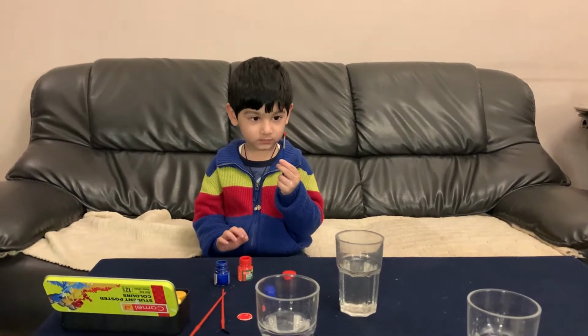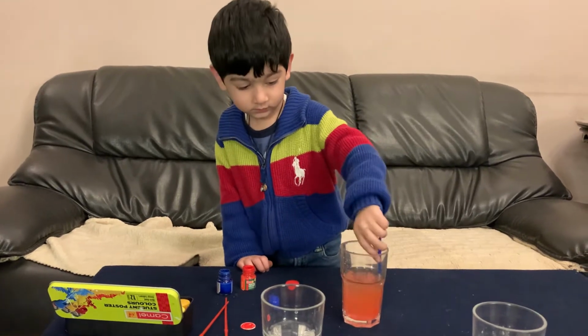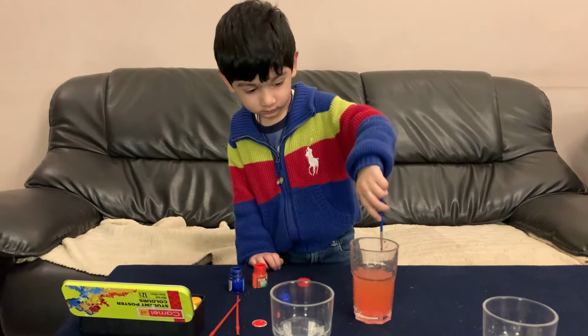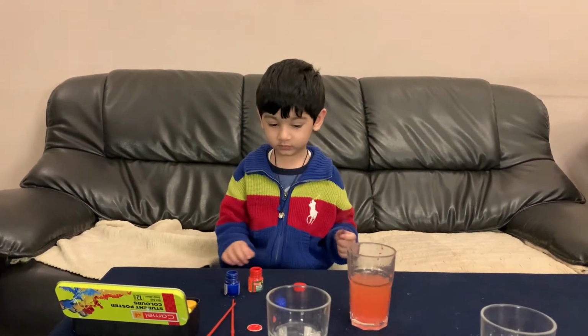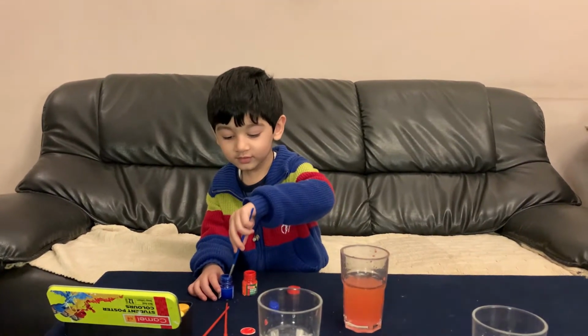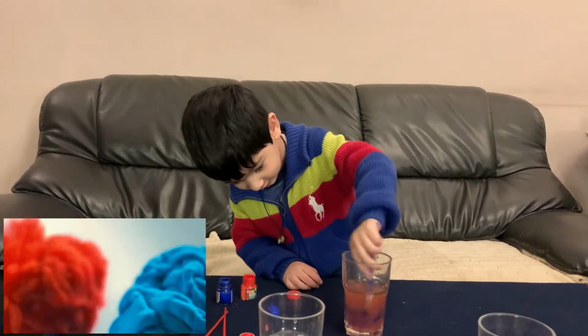Which color is this? Red. Oh, the glass is turning, the color of the water is turning red. And which color would you mix it with now? Let's see what happens. Are you excited? Yes. 1, 2, 3, go!